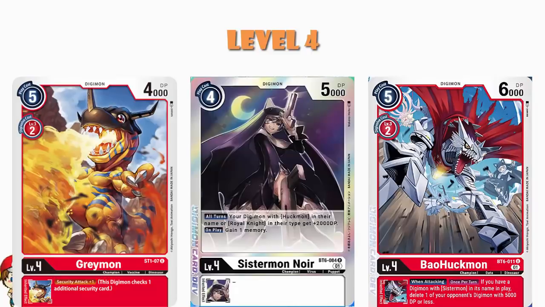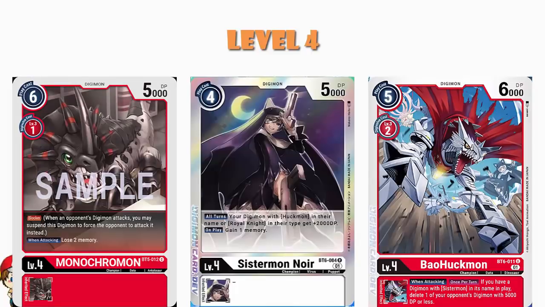The other level 4 we see is another newer Digimon. It is Monochromon from BT5, not BT6, but still newer. It's a 1-cost Digivolve blocker. And it's as simple as that. We see 1-cost Digivolve blockers in all the colours. And it's kind of a given at this stage, unfortunately, or fortunately, depending how you look at it. These are going to be played a huge amount. 1-cost Digivolve is good, blocker is good, put it together, and you've just got an absolute must-play card. You see them in all the colours. They are going to be among the most widely played Digimon, and there is a pretty gosh darned good reason for it.